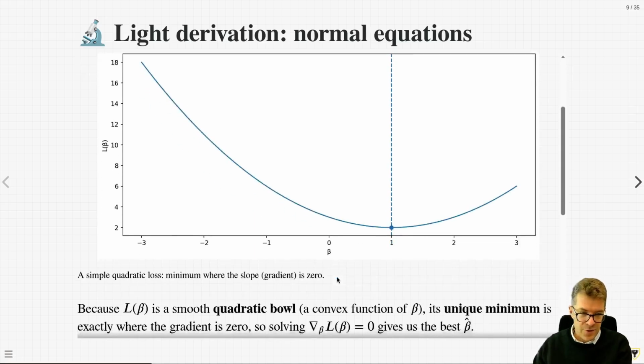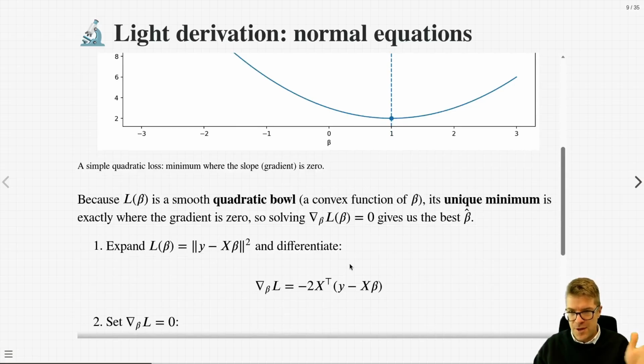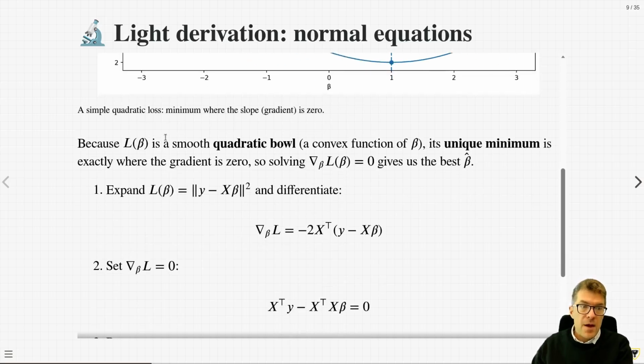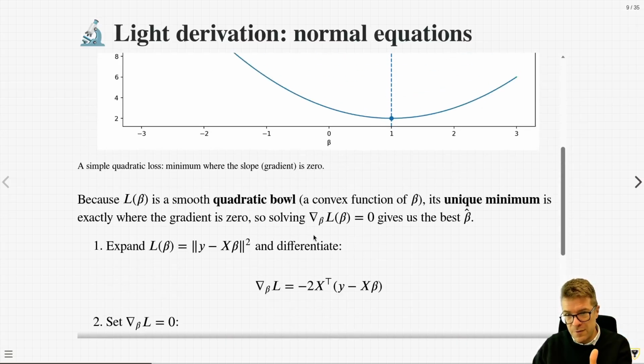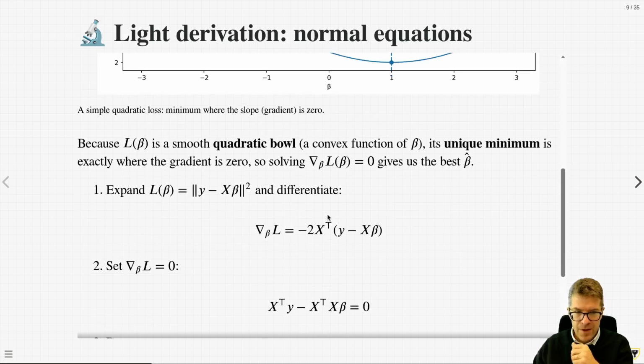So you can see that in this graph. There are some proofs behind that, which are beyond the scope of this class. I'm relying somewhat on your previous experience with these topics. So again, the loss function, L of beta, the error function, is a smooth quadratic bowl, and its unique minimum is exactly where I just mentioned. So finding the derivative of this curve, which is this little nifty thing here, nabla, with respect to beta, of our loss function, setting it to 0, which is when the derivative is horizontal here, will give us the best value of beta once you solve for beta. So let's go ahead and do that.